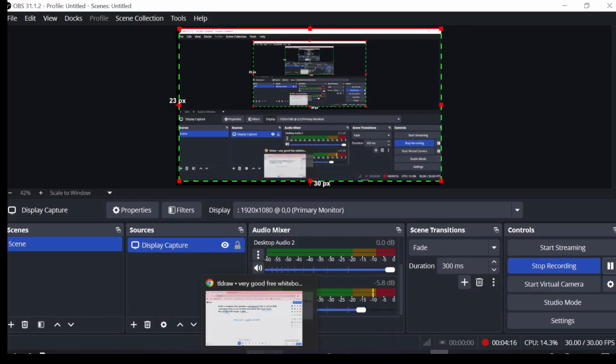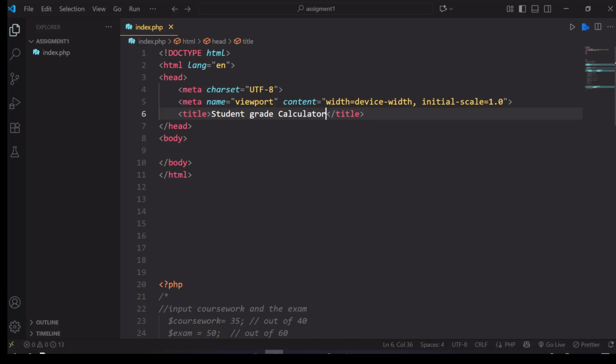So going back to our title, it is student grade calculator.